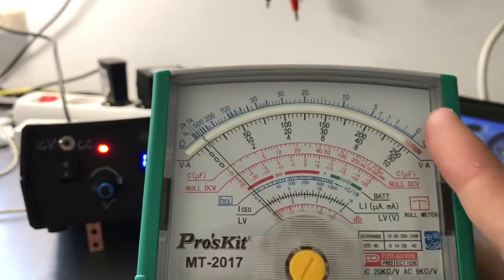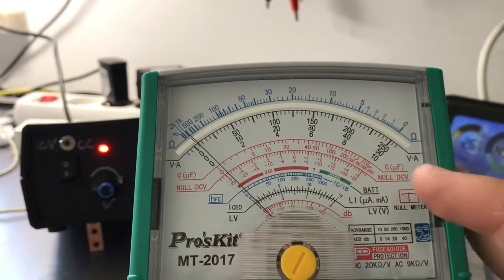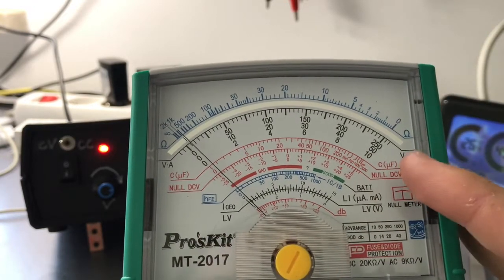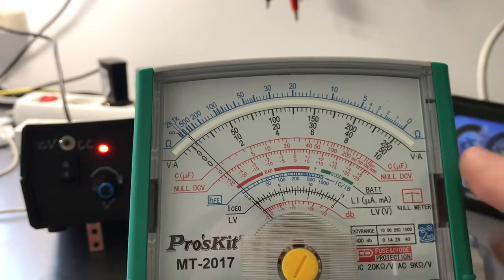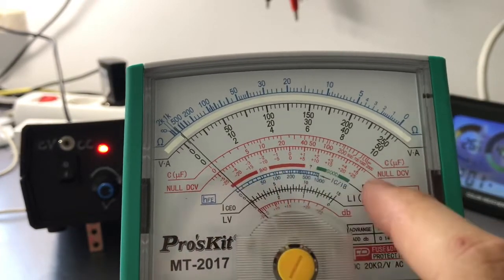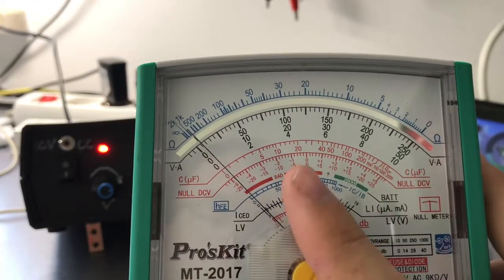On an analog meter, we nearly every time have an ohms scale, a volt amp scale here, and here we have some additional scales, which is a microfarad scale. I wouldn't measure capacitors with it though. Null DC voltmeter, so you can see that we have 0 in the middle, and to the left we have minus, and to the right we have plus. Battery tester, which just shows us if the battery is good or bad.